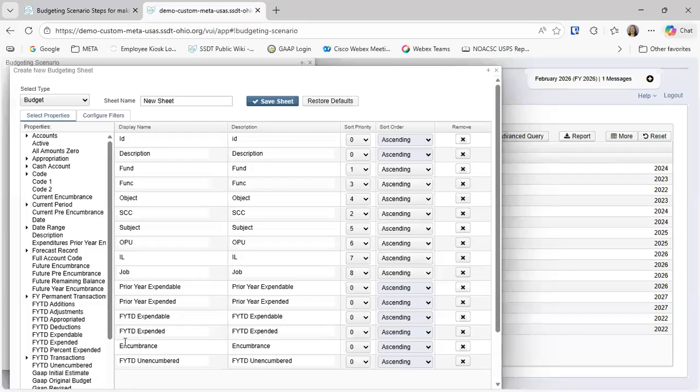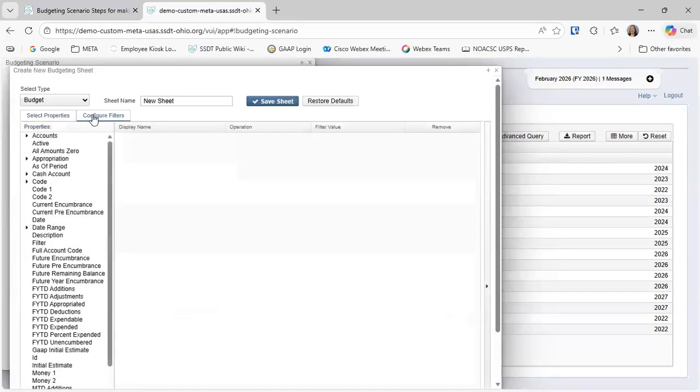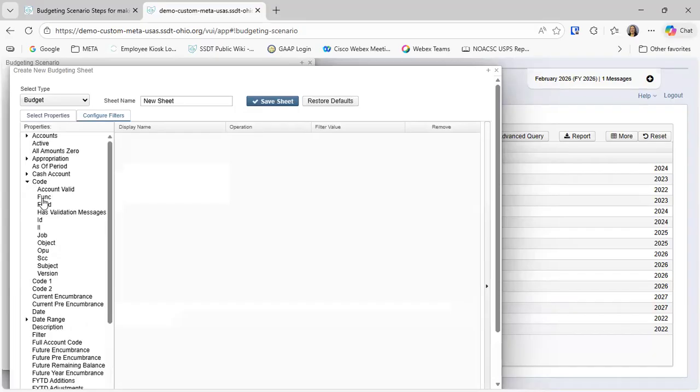To save time, I would probably change some of these fields down here. I'm going to skip that for now and go ahead and get to configure filters. Again, I'm going to do active. Did I do active? I don't know if I did. Okay, I'm going to do it the way I have it written here so I don't get it messed up, hopefully.